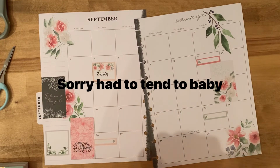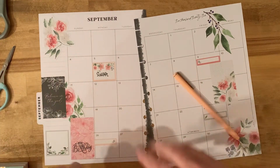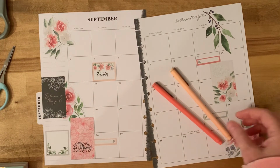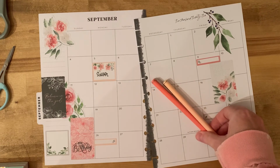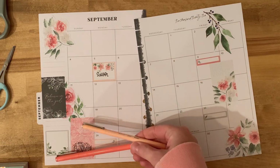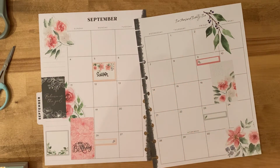So I'm going to go ahead and fill in, I'm not sure which color I want to use as far as pens. I feel like I'm going to be using this one. I'm just going to fill in the boxes that I have already down. And then like I said, fill in that sticker box with the sticker books that I'm using.